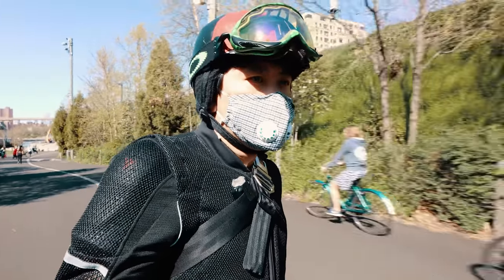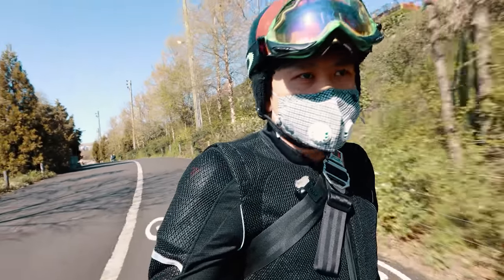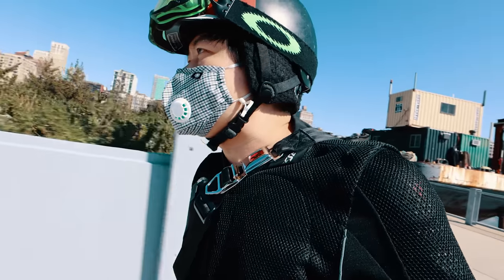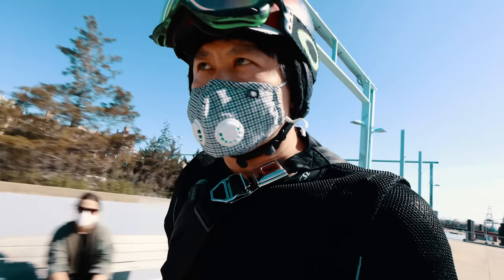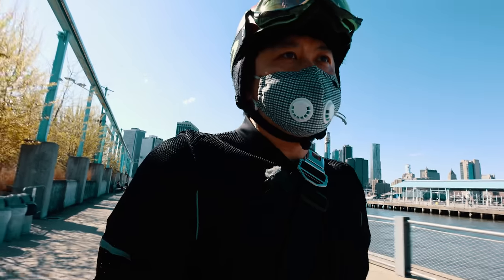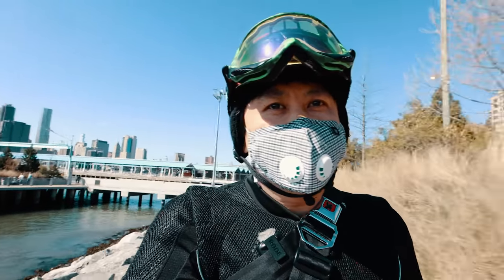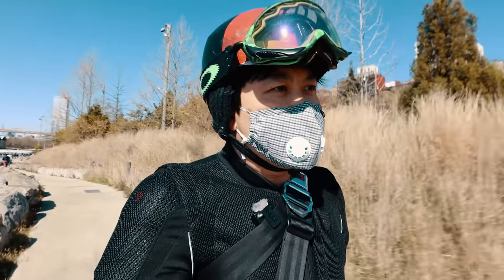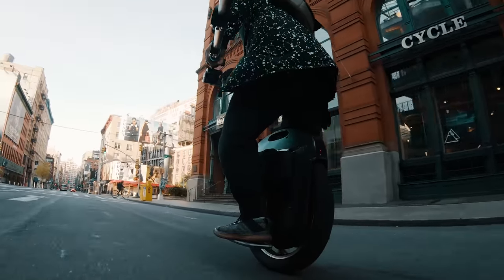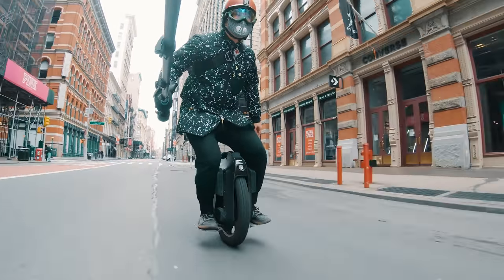Ride feel has more to do with the enjoyment of riding electric unicycles than even performance specifications. Because you control the wheel through body leaning and weight shifting, in time you bond with your electric unicycle and it becomes an extension of yourself like no other mode of transport. That's when subtle differences in ride quality really begin to make a huge difference. For instance, if one of your legs were a quarter inch longer than the other, even that subtle difference would immediately throw you off and make you miserable. This direct connection is also behind many expert riders' resistance to suspension systems, since that may dampen ride feel.